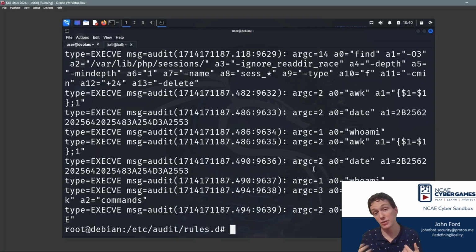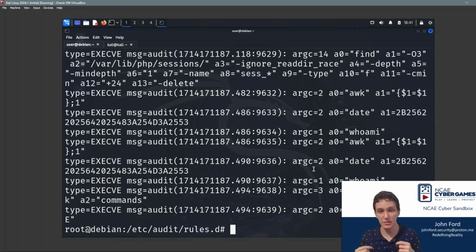So with Auditd you can look for any file-related events that occur within that directory. You can audit whenever files are read or changed, and that can help you identify an attacker on your system early on.